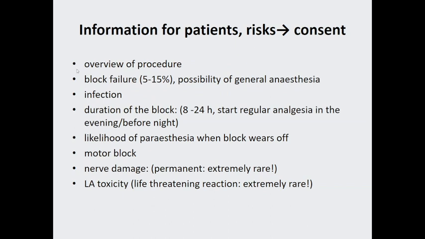The patient must know what the risks are. The patient should know how the procedure looks, because those local blocks are performed in a conscious patient. So the patient must be cooperative and should know what will happen during the procedure, which sometimes lasts 20 minutes, as the preparation and the performance of the block may take long. If you have to anesthetize 3 nerves of a lower limb, it may take a few minutes. The patient must know that the block may not be effective, and then there would be a possibility of general anesthesia.